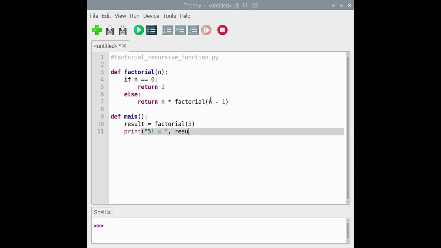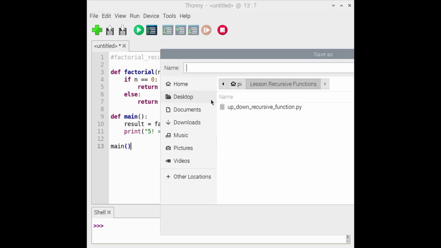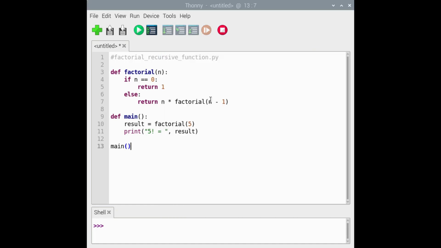And we'll call the main function. Let's save this script. When we run this code, we'll see the value of 5 factorial is 120. That's 5 times 4 times 3 times 2 times 1 times 1.